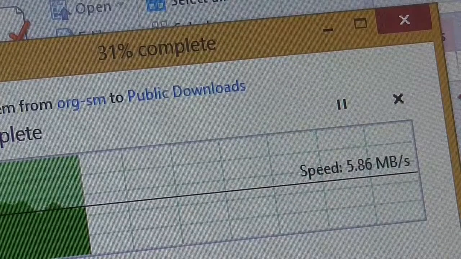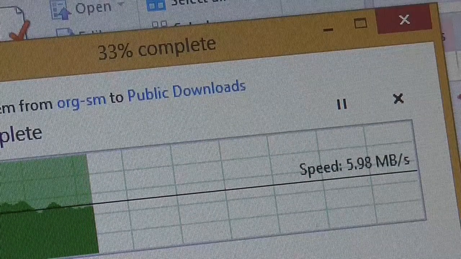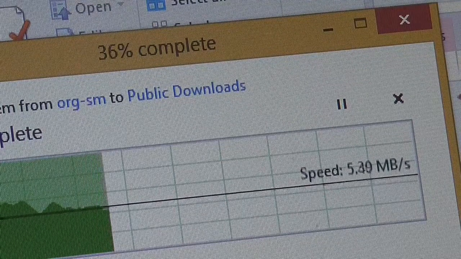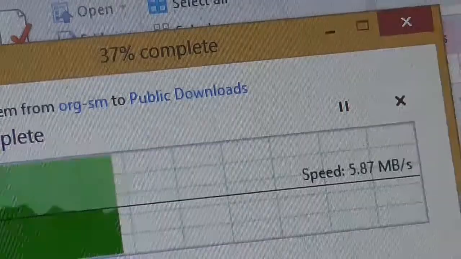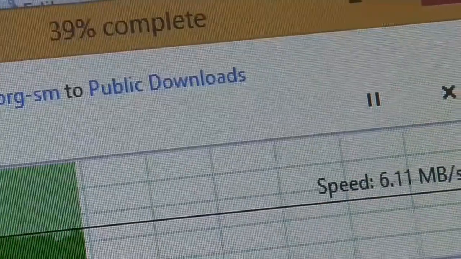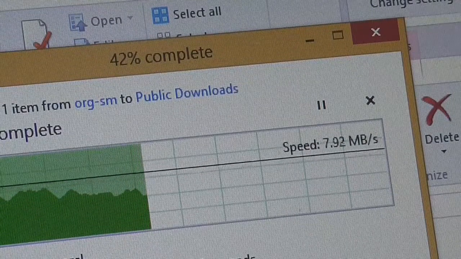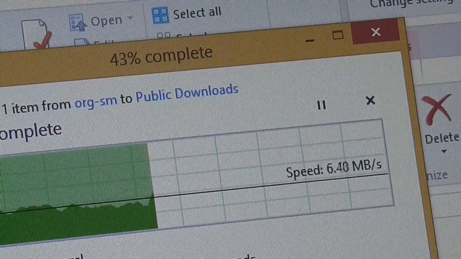It is still pretty stable. This card can go faster than that. Oh, now it's better.